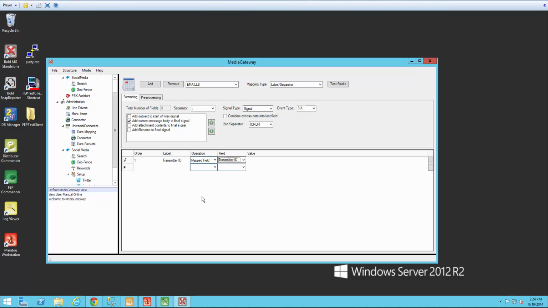So I'm going to tab all the way back down over to our second line and type in the number 2. Tab over, and that second label was that event code. Tab over. And what I can do is I can do the letter M on my keyboard and pull up that mapped field, tab over and do the letter E, and that's going to fill in that event code. Tab back down, we're going to do our third order, which is the area.